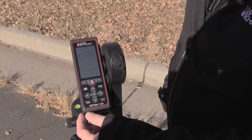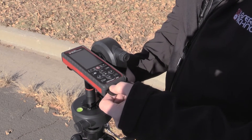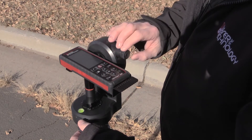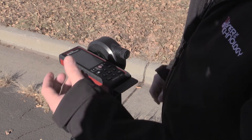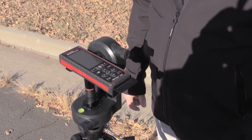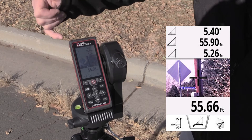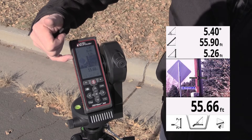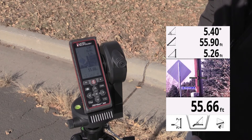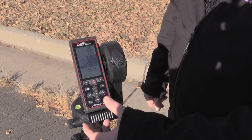Again, I'm going to activate the camera to use as my viewfinder. I press up once to get the one-times zoom, then aim at the pole again. I can use the fine adjust if I need a more accurate target. I press the fire button to activate the laser rangefinder and take a measurement. As you can see, I have different values — my slope distance is 55.66 feet, but I also have my inclination, slope distance, and vertical distance values all at one time. I'll go ahead and screen capture that for documentation. That is my single distance mode, or horizontal distance mode, on the TruePoint 300.